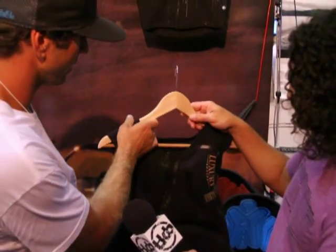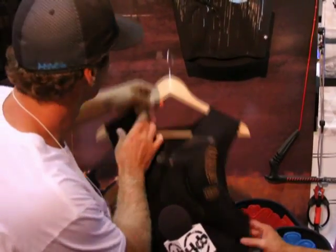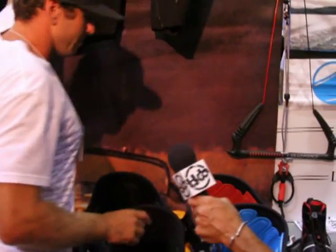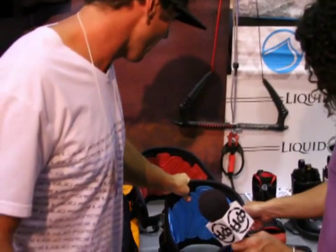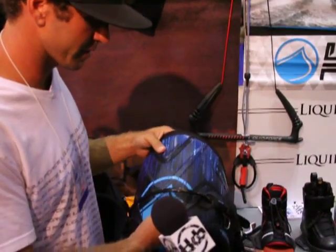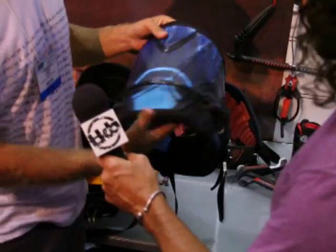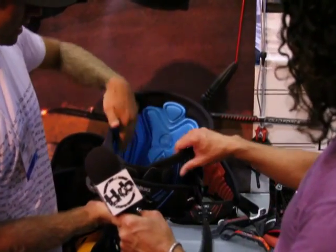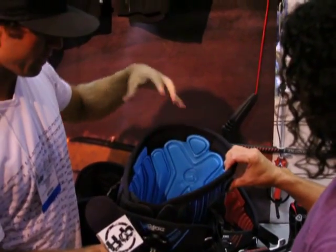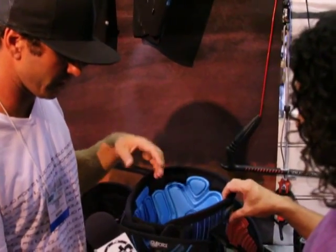So we had, the Profile had our most flotation, the Luxury has our medium flotation. And then if we step up to our next harness in the line, we've got our comp harness. This is kind of our highest end, most bells and whistles. You have a molded EVA outer piece and entire inside. So it's going to be kind of the most support and most stiffness you're going to get out of any of our harnesses in the 2012 line.